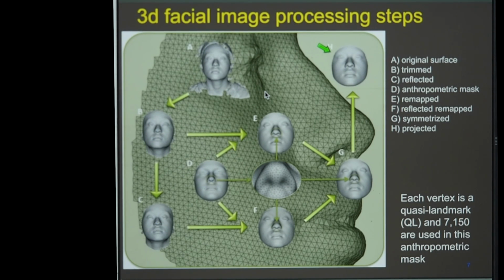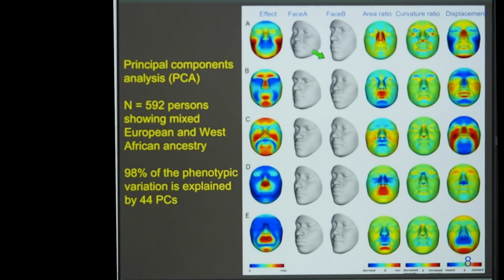So we do a PCA on all those G faces, all those symmetrized faces. We put them into a principal components analysis and get however many components explain what level of variation we want to explain in the model. And H then is just that subset of components that are used to reconstruct that person's face. So these are the first 5 principal components.